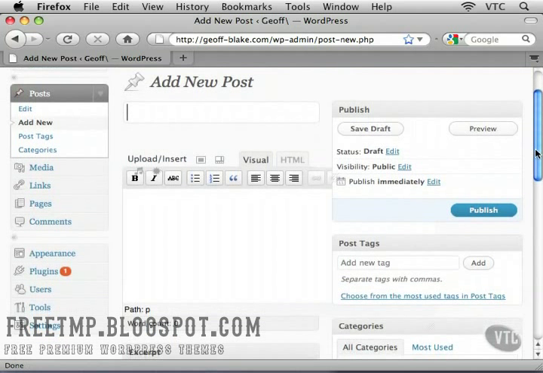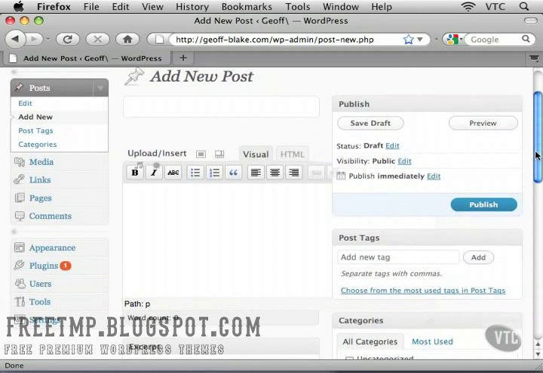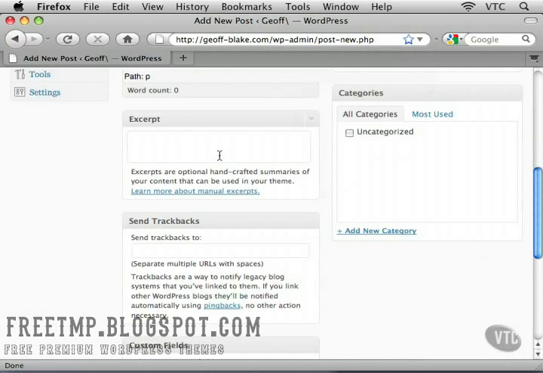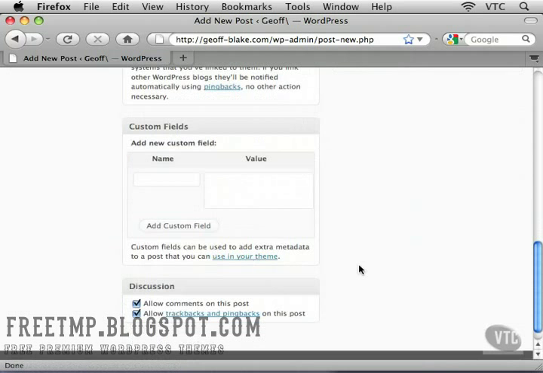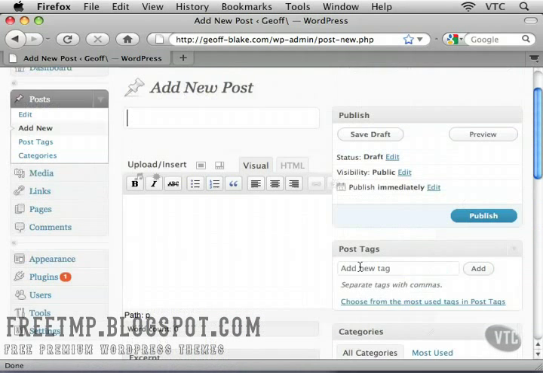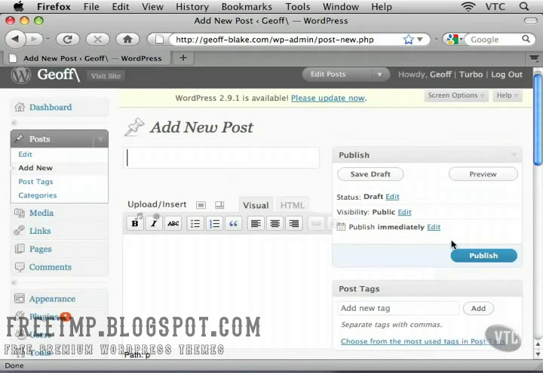You and I are going to be spending some time creating some new posts, but here I have an editable area where I can type in some content or insert some media if I wish. And below that I have some additional options like an excerpt, for example, trackbacks, custom fields, and so on. And then up towards the right, we have our publishing settings. And again, we'll get into this in more detail as we go along.